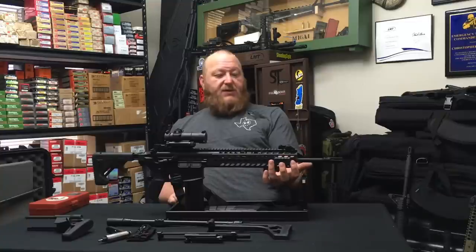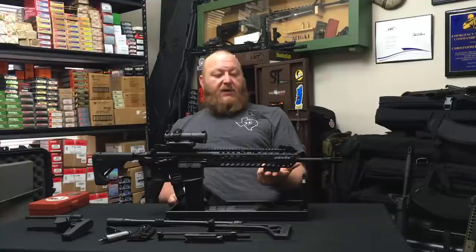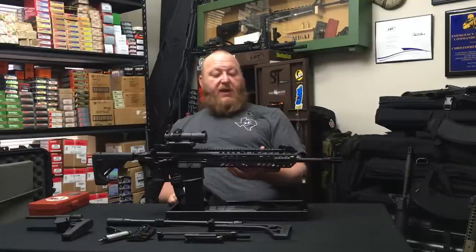You'll see I have two very small rail sections on here. I have one on the bottom that I would use for a vertical pistol grip, and the one up here would be for a flashlight. But you have different lengths as well, depending on what you want to do.